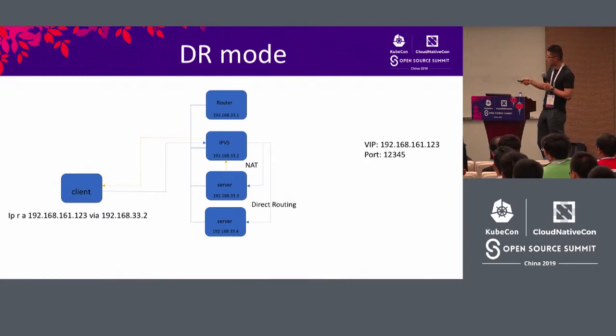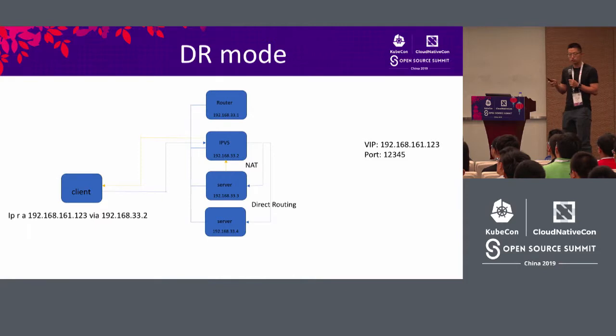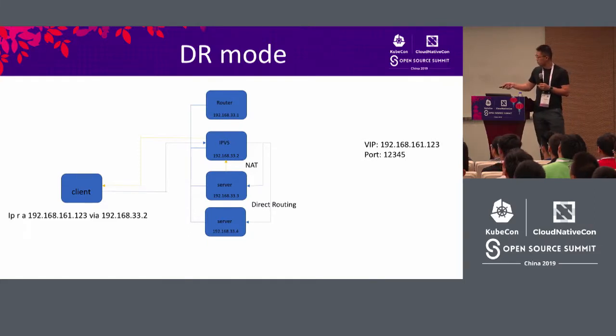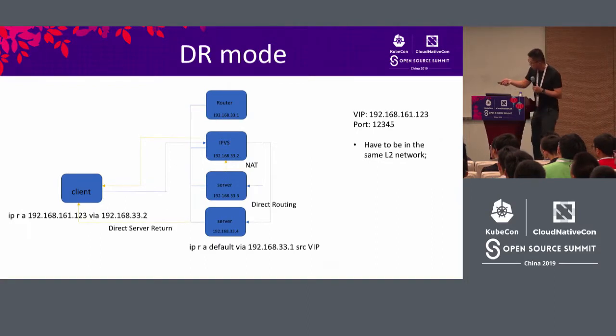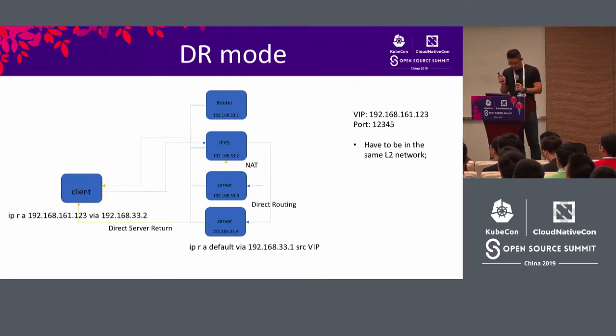The idea is this IPVS here will send the packet in L2 directly to this server. It doesn't do any IP level changes. It sends this packet in L2, right? A switch level directly to this guy here. And we have a dummy interface configured on this guy with a virtual IP. Then we configure the default routing on this guy, so the response can be sent back to the client. This technique is called direct server return, with the assumption that the server has to be deployed in the same L2 network as the load balancer.